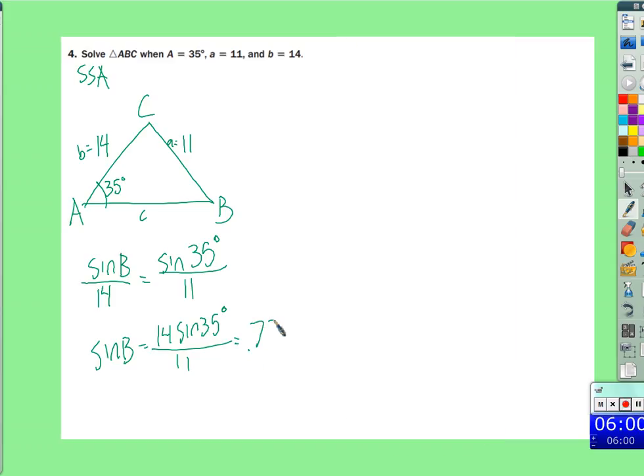So did I. Okay. We agree. Here, do the inverse sine of 0.73. B equals the inverse sine of 0.73. Are we going to get some answer, or are we going to get an error here? We're going to get an answer. How do we know? Because it's between negative 1 and 1. So definitely there's some angle that has a sine of 0.73, and that angle is 46.88. Or 46.9 if you round. I like to round properly.